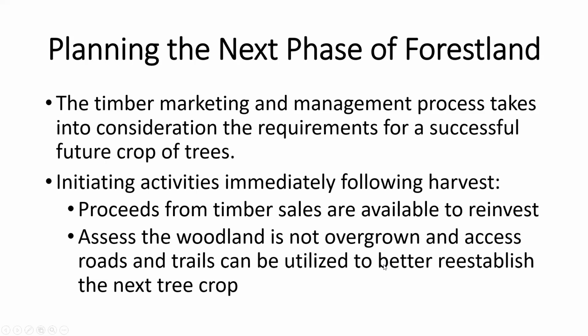So what we want to look at when you're managing is the long term. If you do remove any trees, what's going to be the next step in the process? By initiating a lot of these activities as soon as harvest is done, you're able to use some of those proceeds, revenue from the timber sale, to reinvest. Secondly, when that land is clear after a harvest, it'll be much easier to reestablish. You don't have that overgrowth. You may still have some of the timber roads and trails that can be better utilized as well. And when you use some of those proceeds right after harvest to reinvest, there are tax advantages as well, reinvestment tax advantages for that landowner.